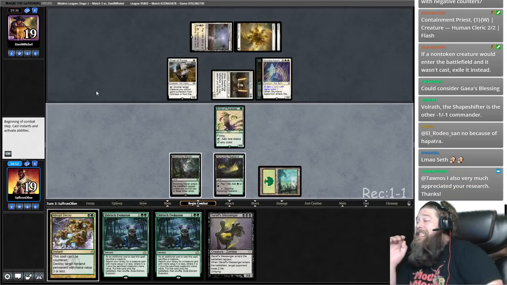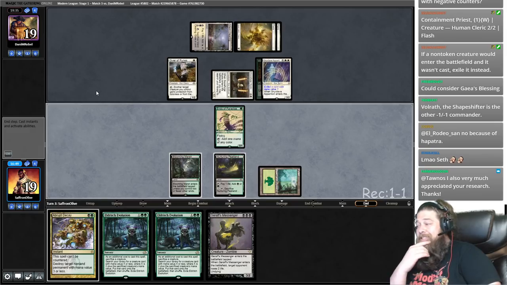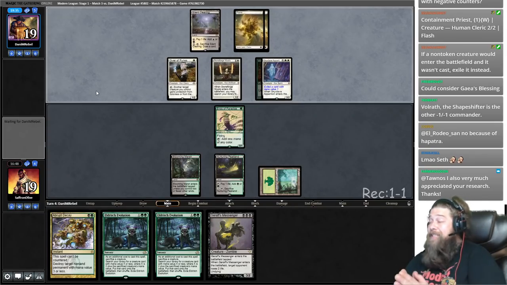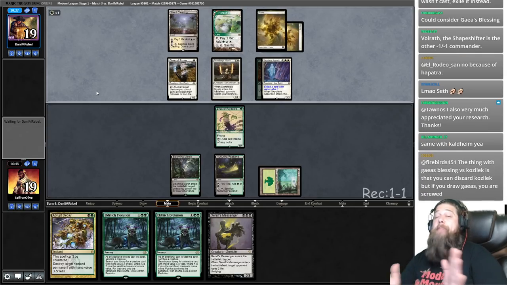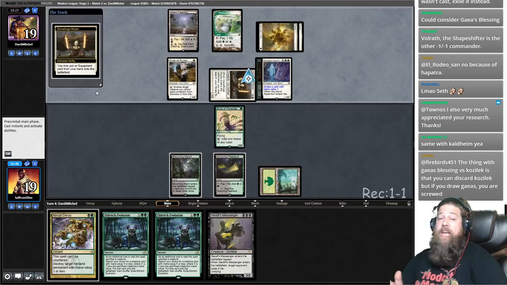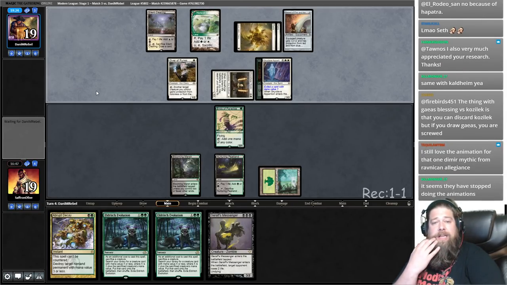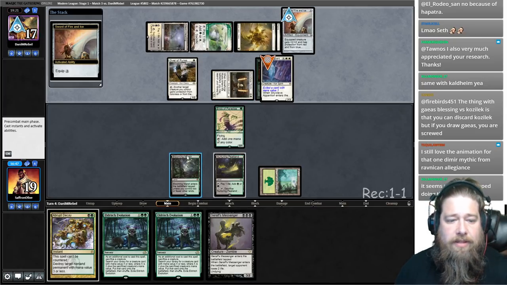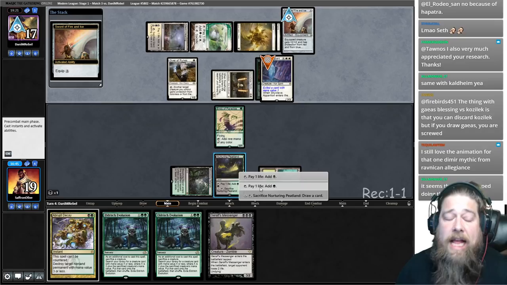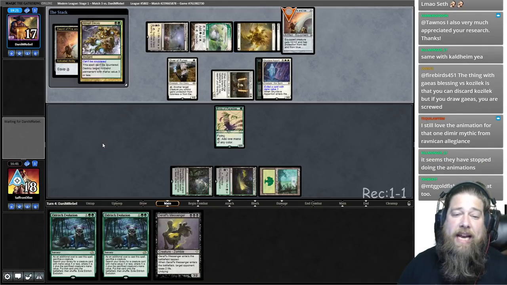So I actually did a test and recorded it just to see the animations. And I was pretty surprised to find that in Throne of Eldraine, every mythic had an animation, and many of them had really sweet animations. I guess this is fine. We get to kill the sword. And then in Strixhaven, I think it was less than half that really had animations.